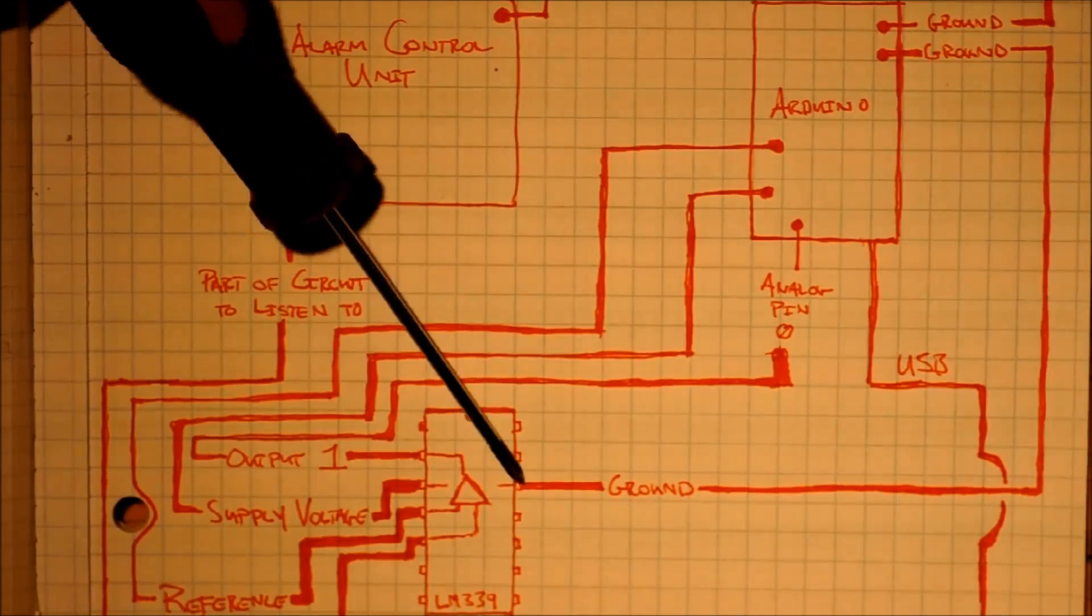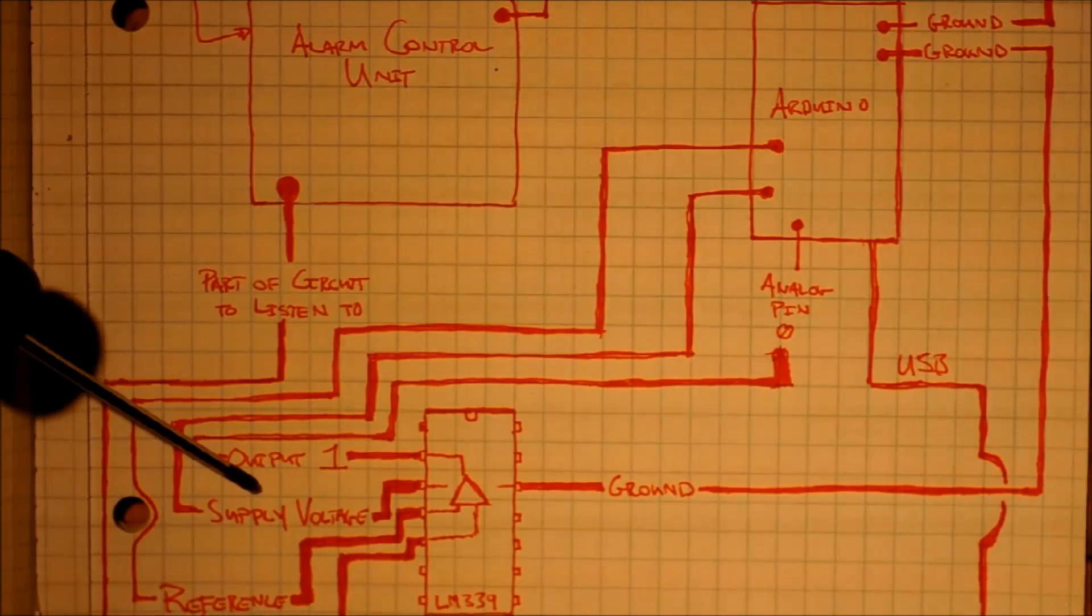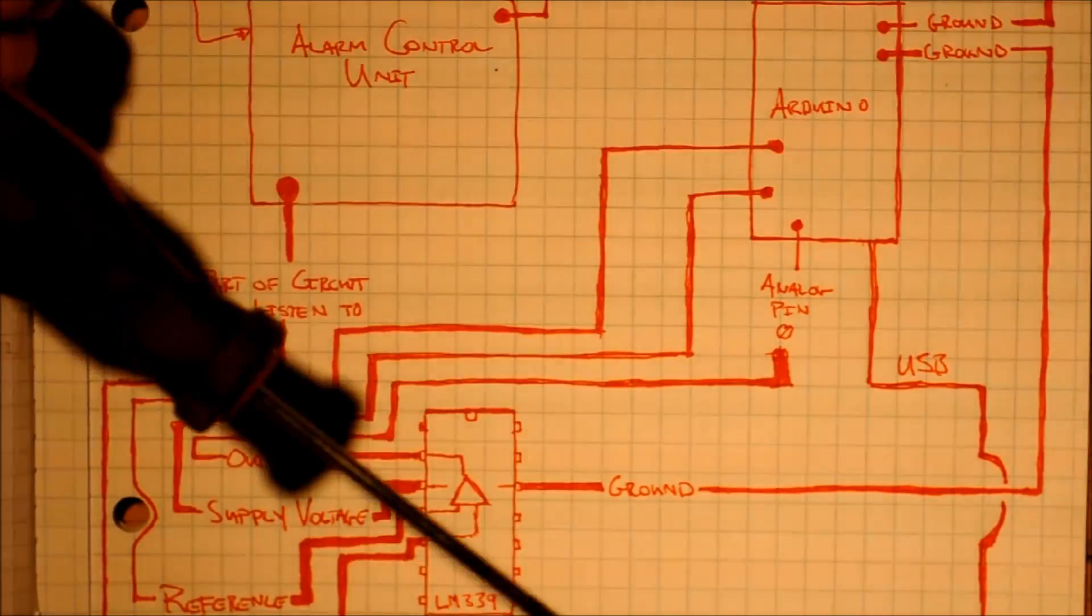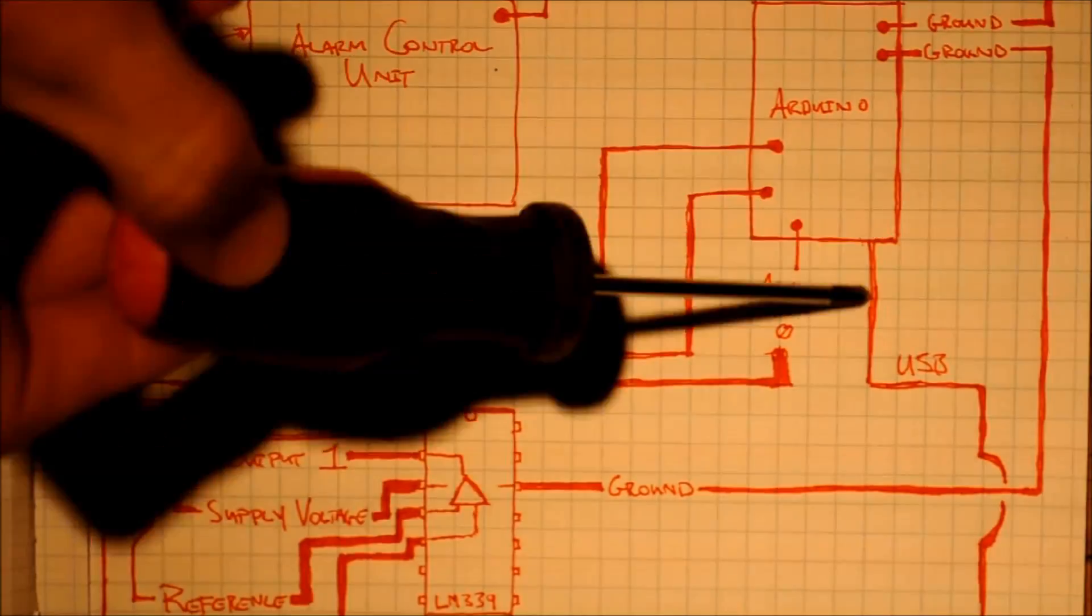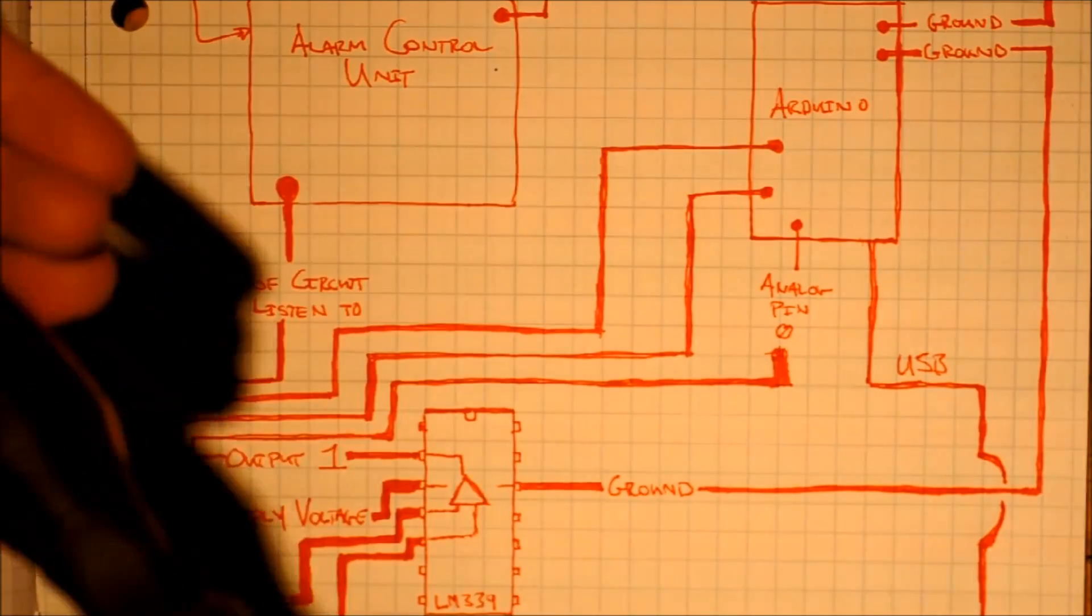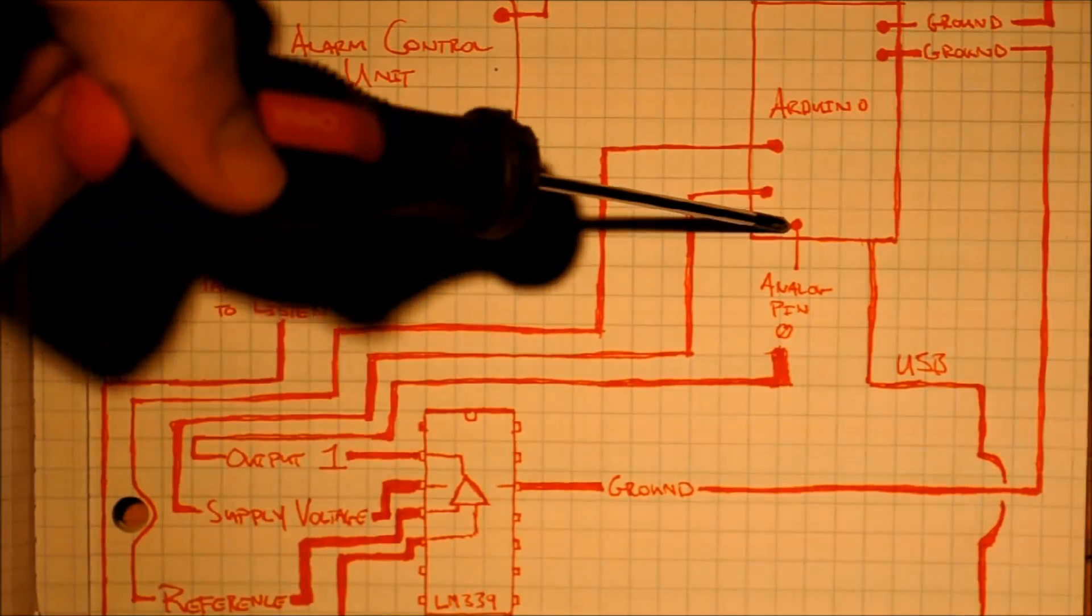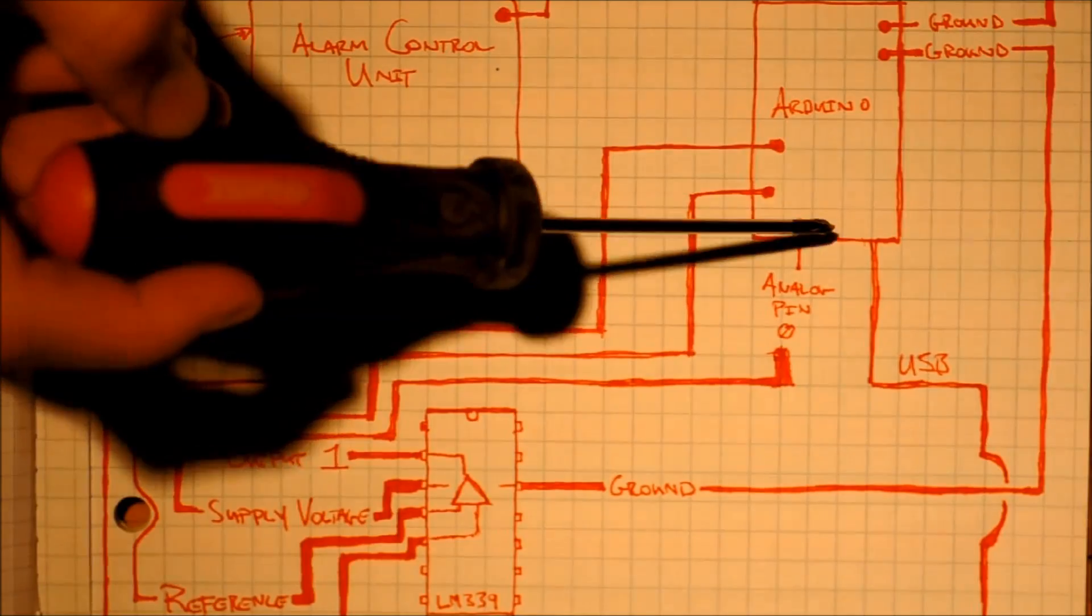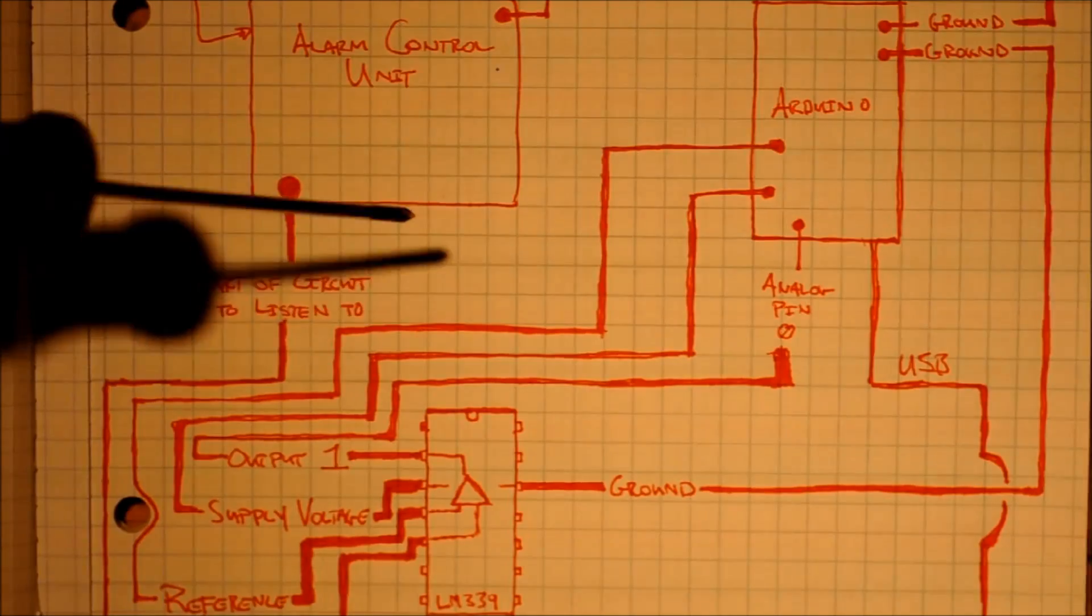the comparator shoots all the way up to the value of the supply voltage, which in this case is five volts. So this pin is going to start reading zero, five, zero, five, zero, five when the alarm goes off. And this Arduino is programmed to just send out to serial through USB to the Raspberry Pi every half a second or so what value it's reading for this. So it doesn't get it right on the five volts, but it gets it either rising or falling from five volts, which is enough to know that something's happening. And that's basically what's going on.